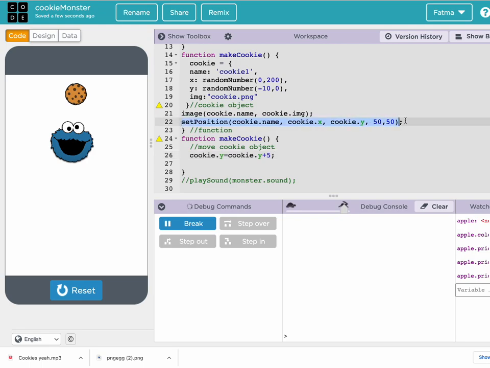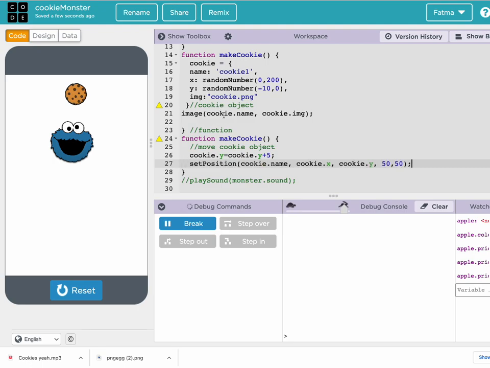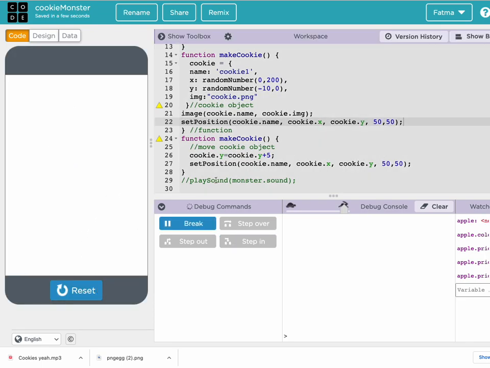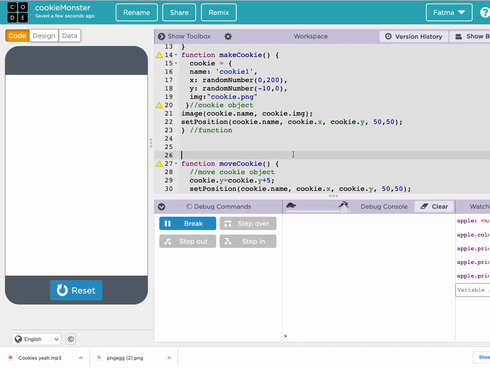All you do is we just need to move this here. So let's create this object and set position to move the cookie. Reset, run. As you see, you won't see it because we did not call make cookie or move cookie. So this is going to be move cookie, and we need to call these functions.